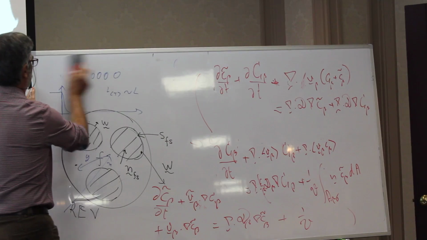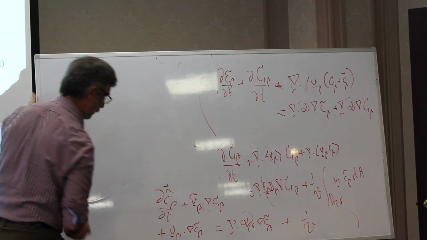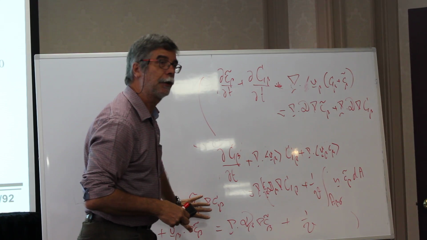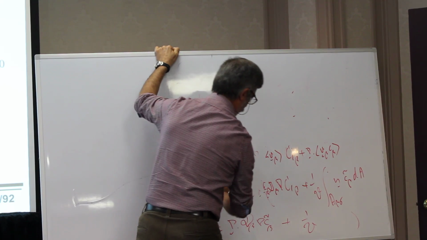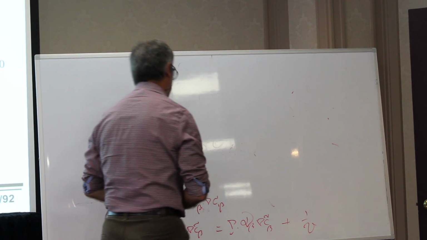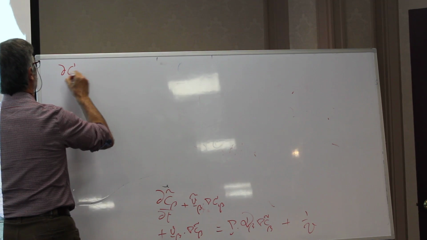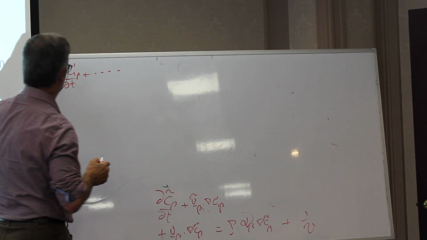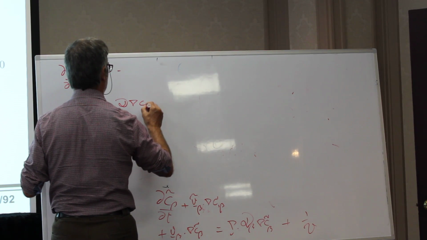Now, there is also a boundary condition. Can I get rid of this at this time? You are okay with that? So I have the macro scale equation, which reads something like this. I have the micro scale, macro, micro, and I have a boundary condition, which essentially gives the following.